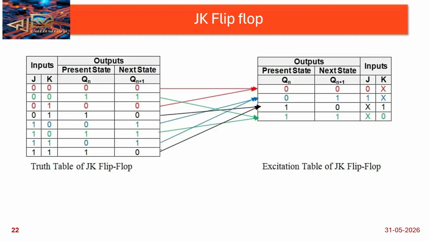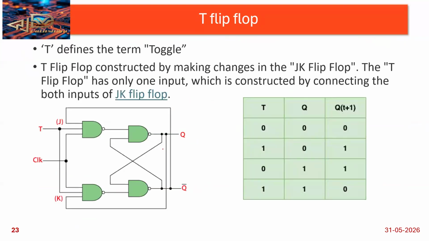Similarly, T flip flop. T flip flop is having, if T is 0, the Qn plus 1 is no change condition. No change condition means whatever the Qn is, the same value will appear at Qn plus 1 also. T is 1 means that is toggle condition. Toggle condition means if Qn is 0, Qn plus 1 will be 1, and if Qn is 1, Qn plus 1 will be 0, so that is the Qn bar output I am getting here.